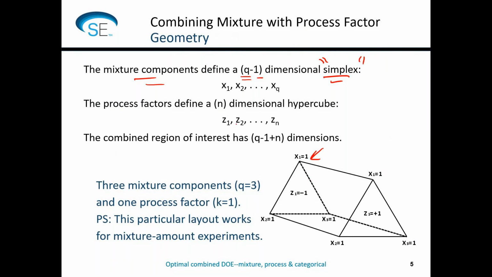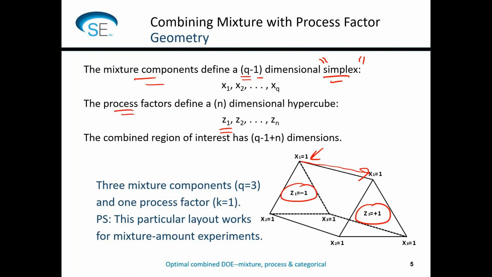All right. Now we're superimposing a process factor, which we're calling Z, and this creates a dimension going from left to right. And this is coded from -1 in process space to +1, where -1 would be the low level and +1 would be the high level, for example. It could go the other way, but we generally recommend making the -1 the low level of a numeric factor and the +1 the high level.